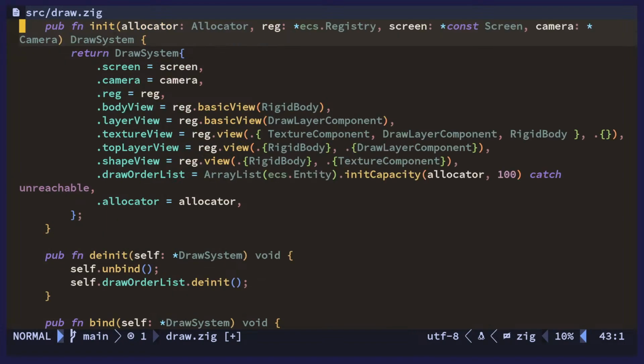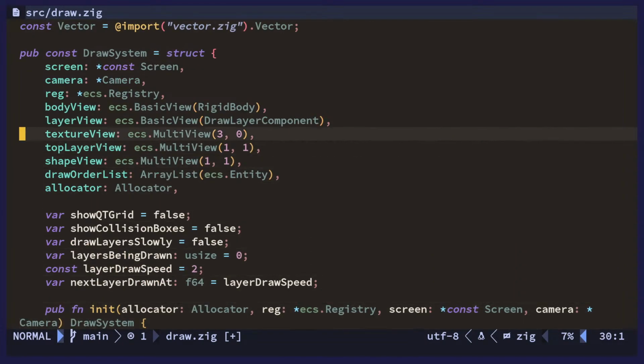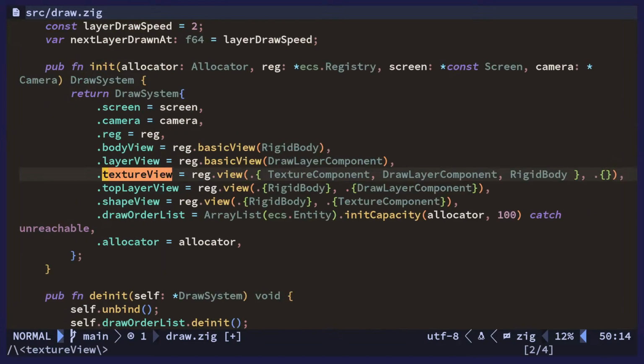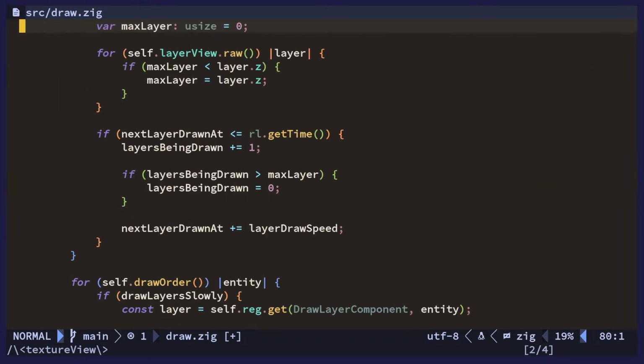Do we have a sort of view for this? Texture view. So this one, but we might not actually have a draw component. I want to have it for texture and rigid body. I guess we could just construct the view here.